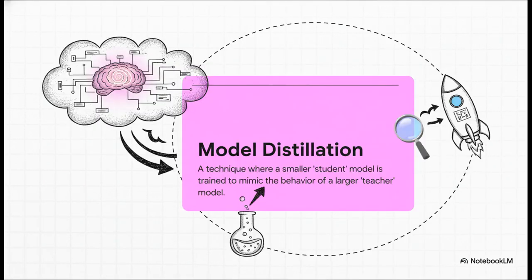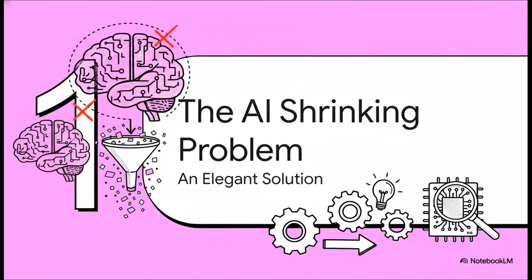And that's exactly where this technique, model distillation, comes into play. The whole idea is actually pretty simple and kind of elegant, really. You take a massive, super smart teacher model, and you have it train a much smaller, leaner student model. The whole point is to pass on all that wisdom, all that knowledge, but without the enormous size and cost. Okay, so let's talk about the AI shrinking problem. We've got this central challenge, right? How do you shrink these massive AI models without just losing all their power? It turns out, model distillation is one of the best answers we've got.